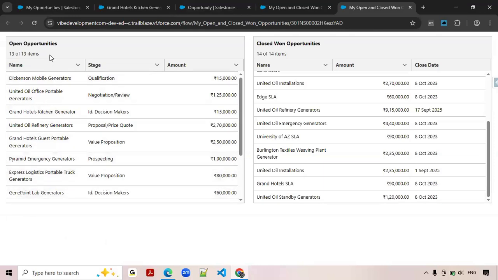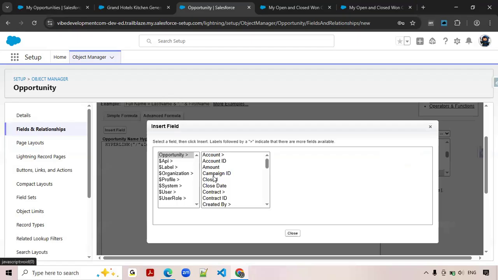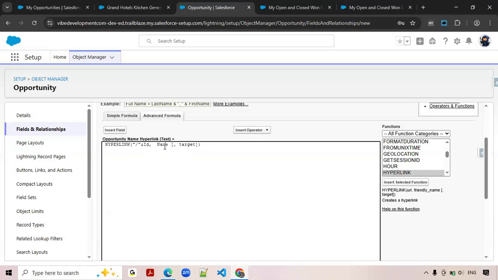So we are going to display the opportunity name. Here, opportunity name, and the API name is just name.